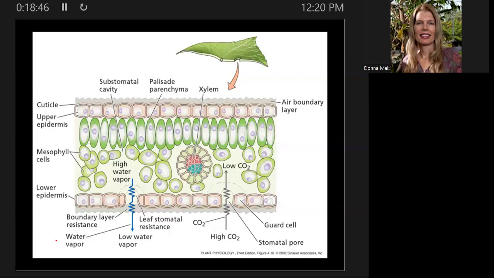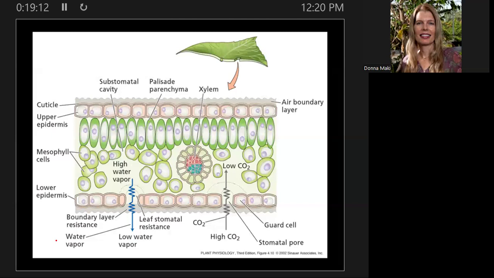The other idea too is if I have my stomata open, I'm losing water. It's automatic. A plant can't say, okay, I'm going to open my stomata, CO2, come in, but water, you've got to stay in me. It doesn't happen. It's kind of like secondhand smoke in a restaurant. You can't put an imaginary divider in the air and say this place is non-smoking and right next door is smoking. You're going to get the smoke everywhere.